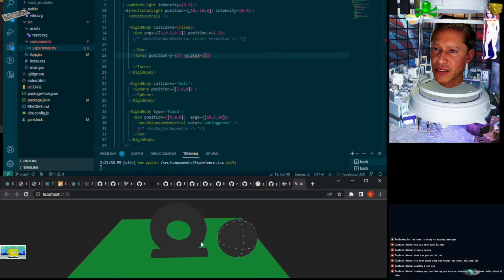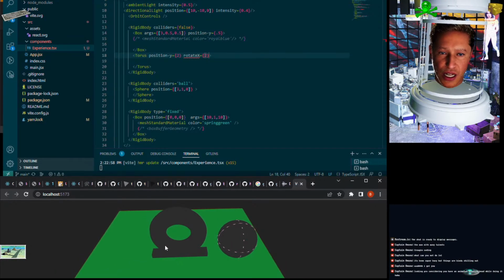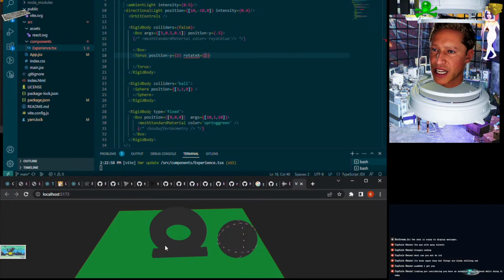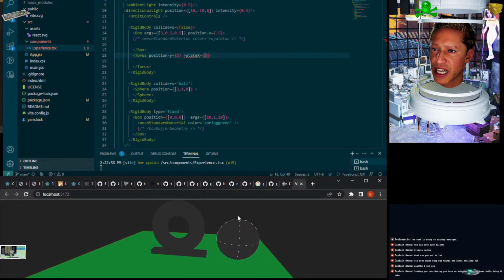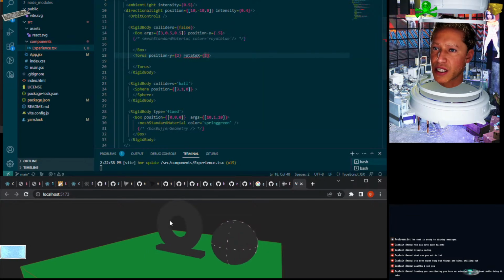I'm trying to do the same thing, but add a hoop on the end. I'm trying to make a little basketball thing where I click and then it hops into the hoop. But I gotta figure out how to rotate the hoop.